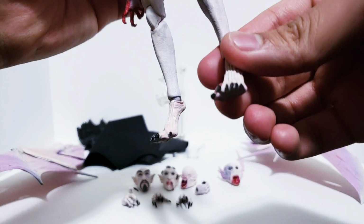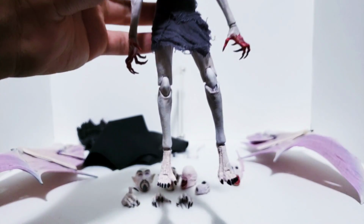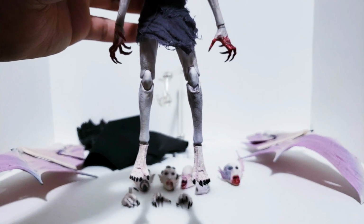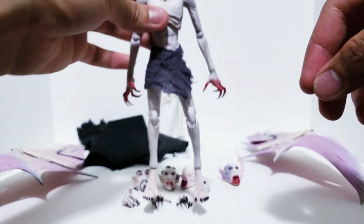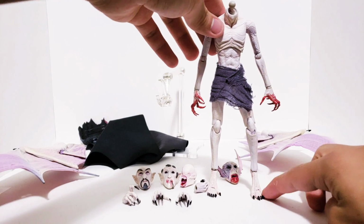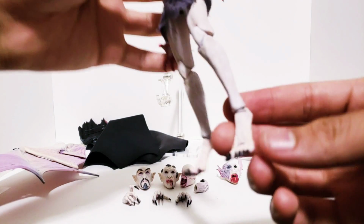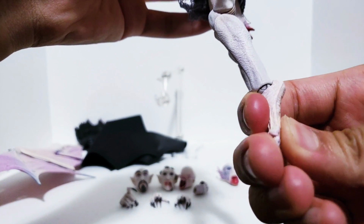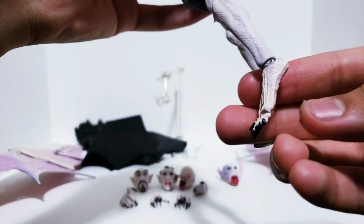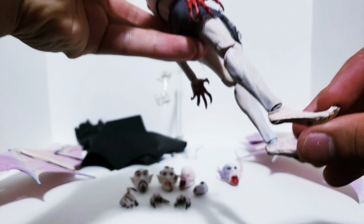For the feet, I feel like this might be the most interesting part, especially since I designed a figure that is forced to use a stand. The reason I did this is, first of all, these feet proportionally are correct. When he's standing, the size of his feet and the width of them makes sense for the height of his body. That was point one. Point two was that I actually measured these feet. Also the toes are articulated, and I smoothed out the articulation in them. I smoothed out the little pins in there too, so I sort of hid the little pegs.